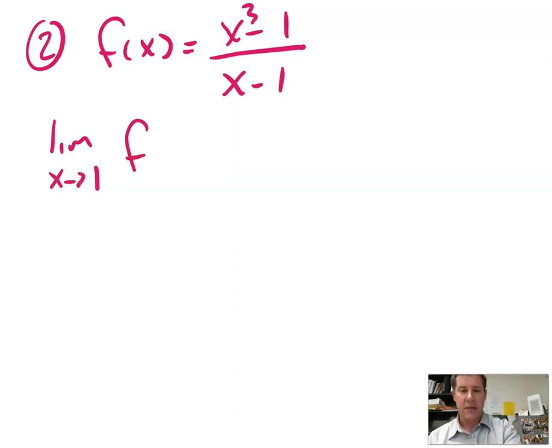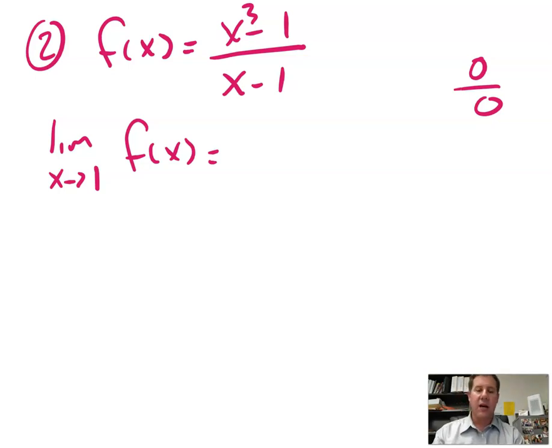Well, we kind of have some issues here, because we're going to talk more about this on the next video, but if I plug in 1, which is our general standard operation with limits, I'm going to get 0 over 0, which is indeterminate. So I can't really plug in. We're going to talk about other things we can do, factoring. That's all going to come later on, things you probably talked about in pre-calc. But we're going to do this numerically.